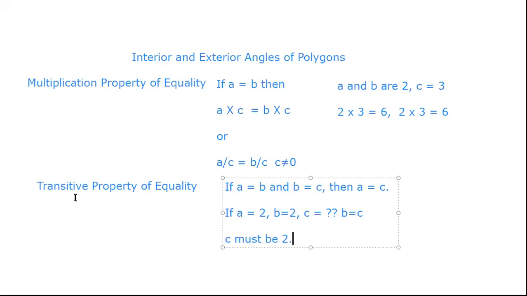Okay. Then we have the reflexive property, and you're going to use this one a lot. And reflexive sounds like reflection. And basically, for any real number x, x equals x. So it's like looking in a mirror at yourself. The mirror is the equal sign, and it's the same thing on both sides. And you will have to cite this reflexive property in your proof. You definitely want to know it and recognize it when you see it, so that you can use it in your steps.